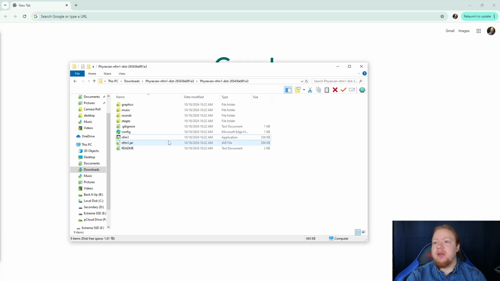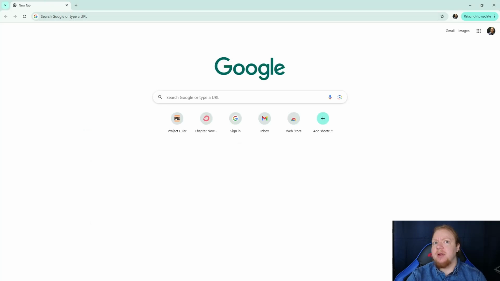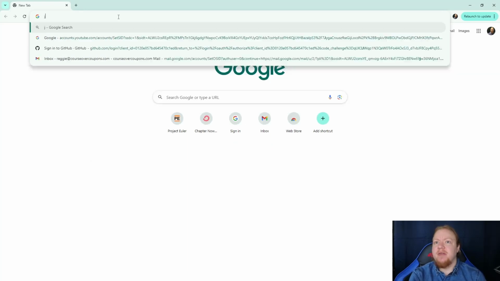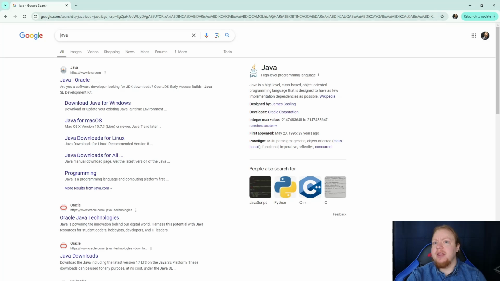Okay, so as you can see here, I have pulled up a game I just downloaded for the purposes of this demonstration, and this is a game that does require a Java install. You can see if I just try to run the game, this pop-up appears and it says, this application requires a Java runtime environment 1.7.0. And if we click OK, well, it did open a thing about installing Java, but we're just going to Google Java here.